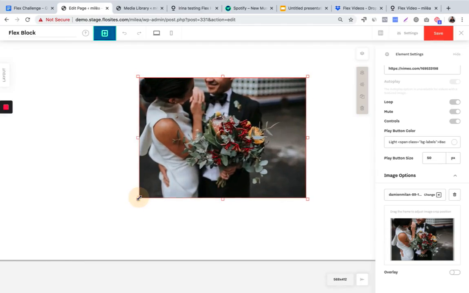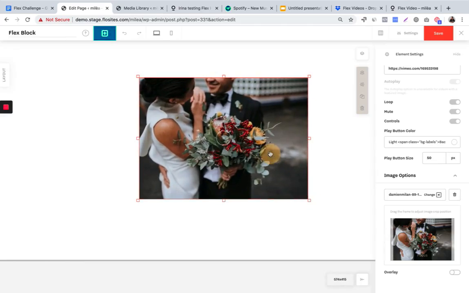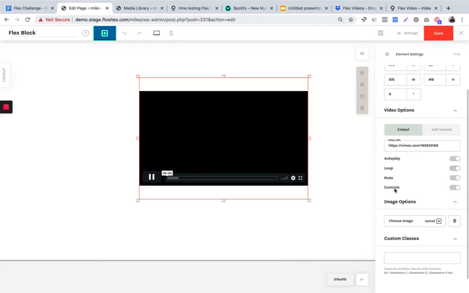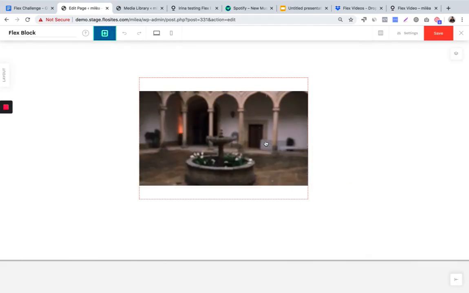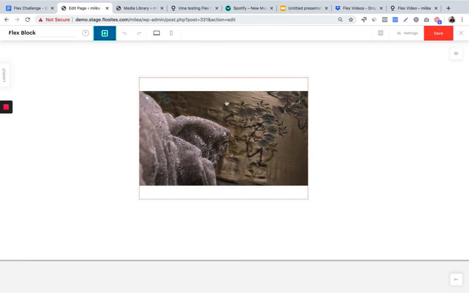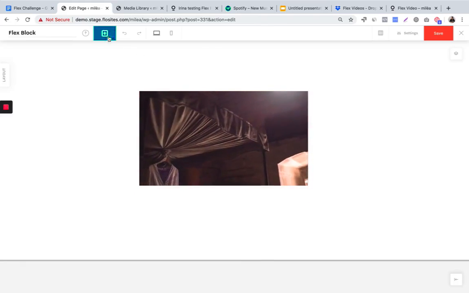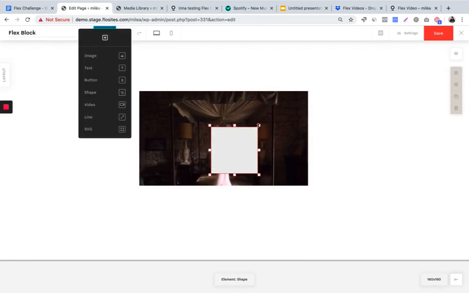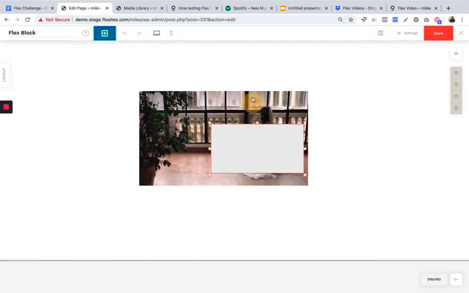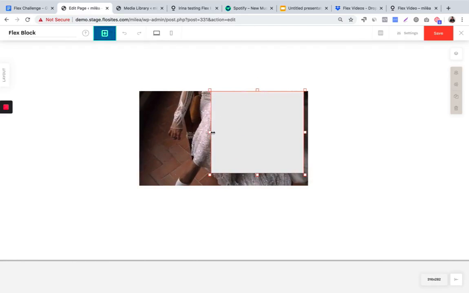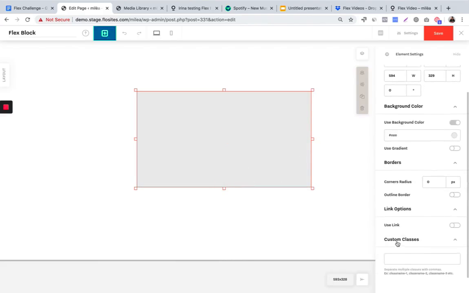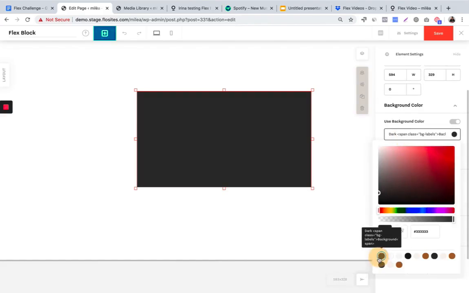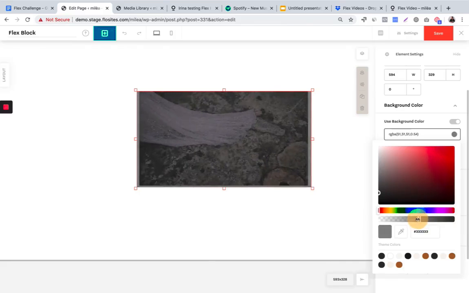If you don't want to have a color image as a cover, you can. But if you want, for example, to add a text on top of this video, in certain cases you would want to use a shape and make it dark, and adjust the opacity here.